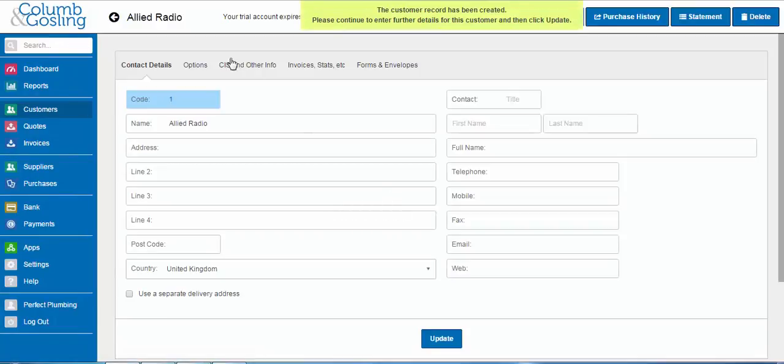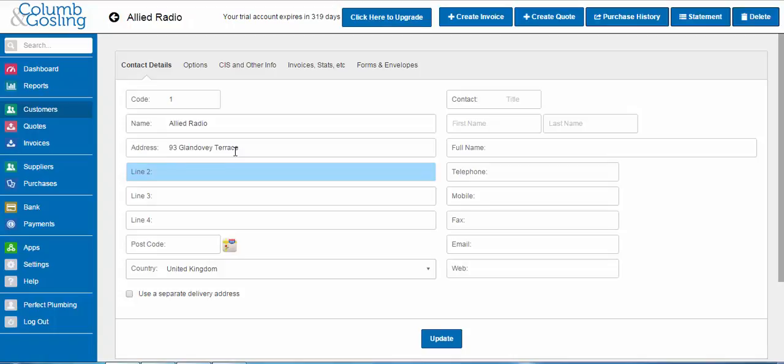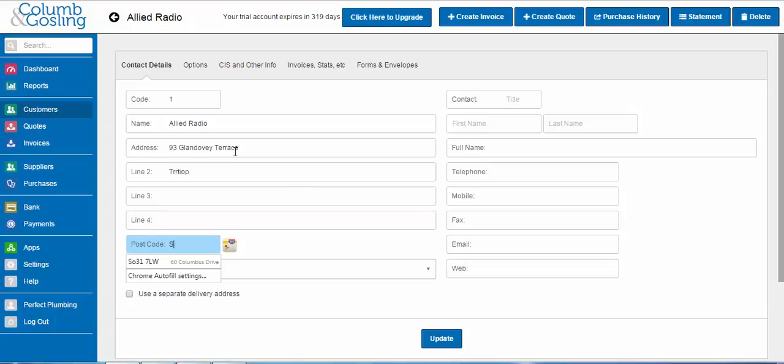Once you've done that, it will then take us through to the contact details screen on the customer record. And in here, we can just continue to type in their address and other details. We can put in their postcode.